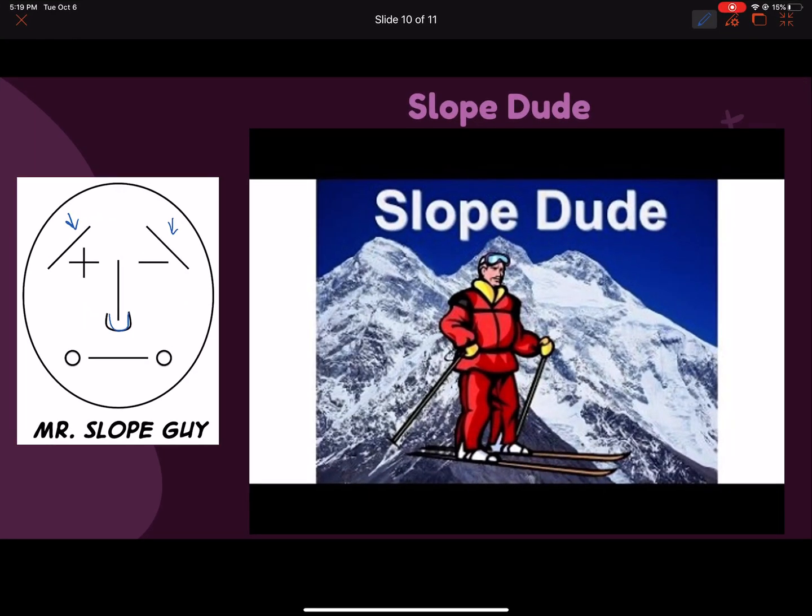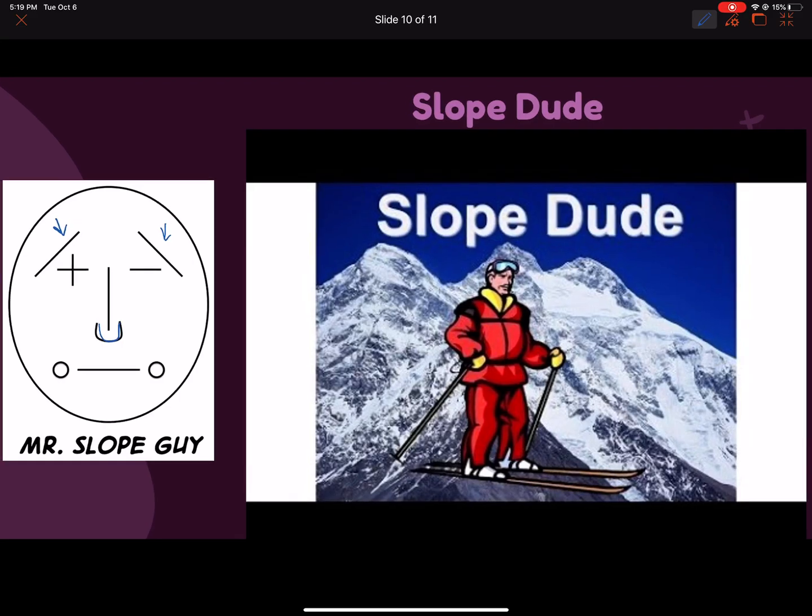Alright, so that was Slope Dude with a little Google ad at the end. So, when he was going up the hill, he was saying puff, puff, positive. That is a positive slope. Down the hill was nice, negative. That is a negative slope. When he was skiing on the flat ground, he was saying this is 0 fun because that's a 0 slope. And then he fell straight down and he yelled undefined. So those are your 4 types of slopes. That's the easiest way to remember it, I think, is by watching Slope Dude. That's just a YouTube video. If you ever need to see it again, just search Slope Dude and you will find it.